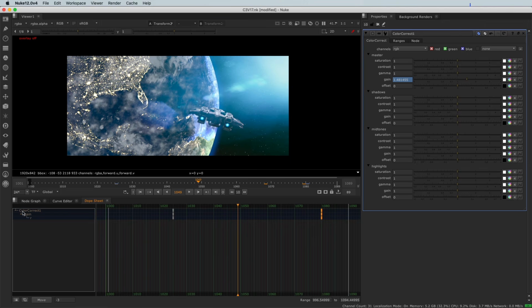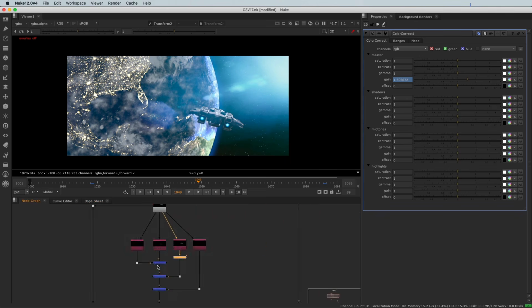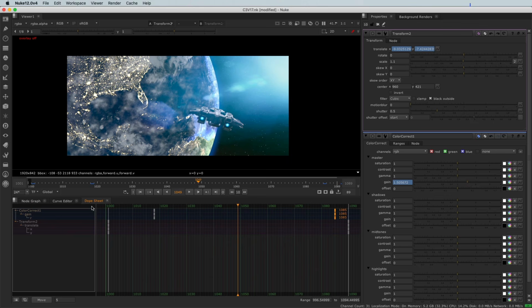So how it works, here you will have the name of your node and then the animated attribute. And the cool thing is that I can easily select a frame and drag and drop it where I want the frame to be. And I will be able, for example, to do the same thing here. And now I can easily move around my different frames. If you had several animated nodes open, for example, a transform 2 as well, you will be able to see your different nodes all at once in the same dope sheet, which is very handy when you have several things to be adjusted in function of each other.